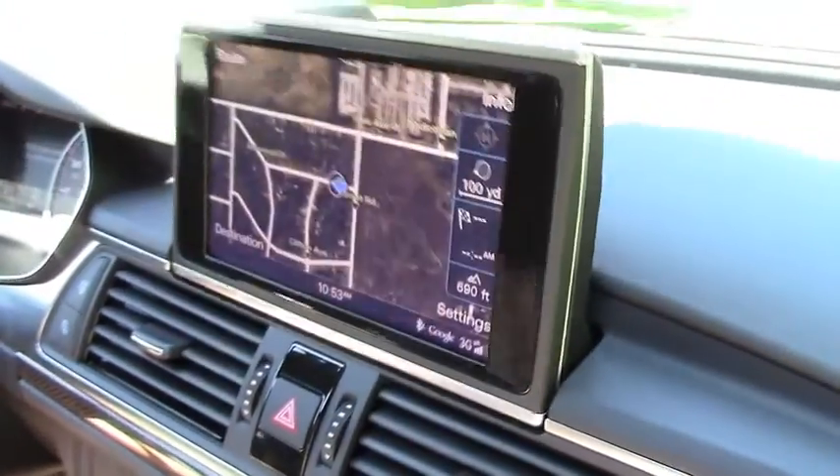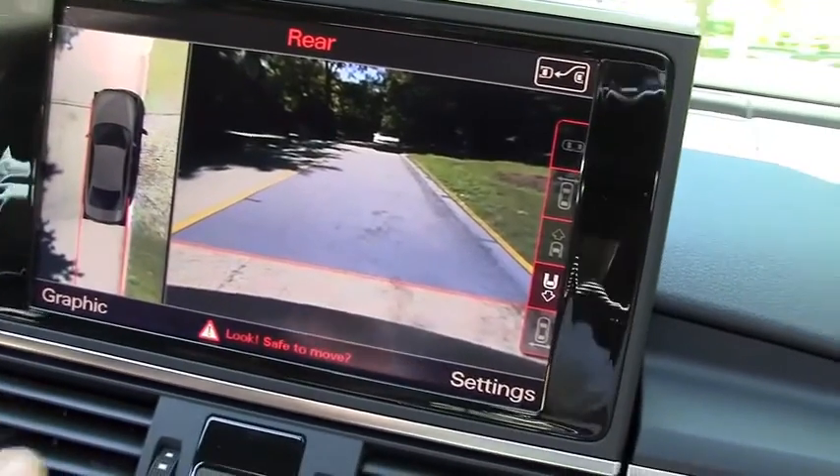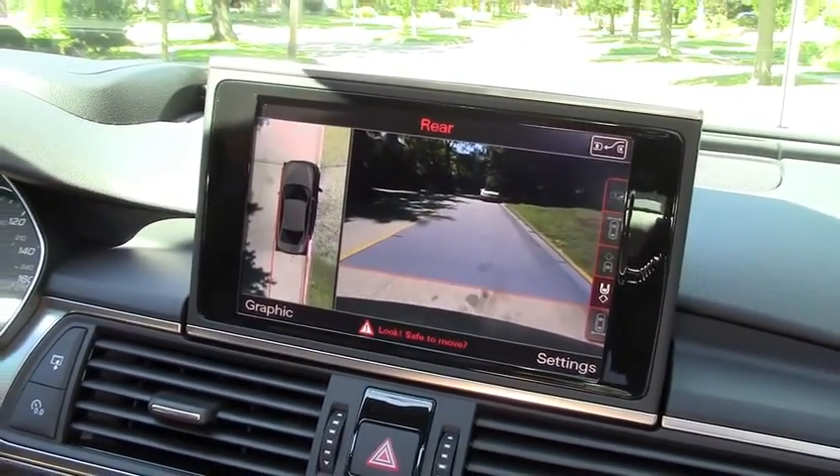Here we are inside the Audi S6 and the first thing you'll notice when you come into the car is all the crazy tech. You push the button to turn it on — look at all the stuff that pops up: the wheel comes down, screen pops up, sound system pops out. It's pretty nuts. There's the rear view camera to make sure you're safe to back the car up, which is great for someone like me who doesn't always look before she drives.